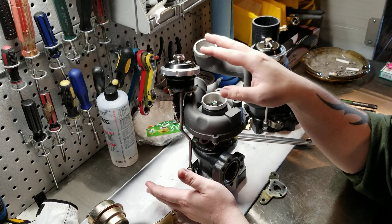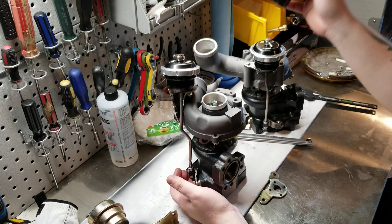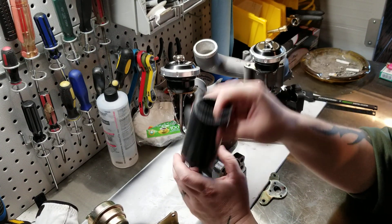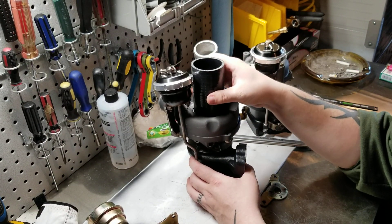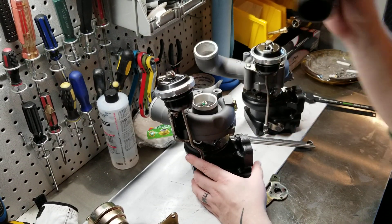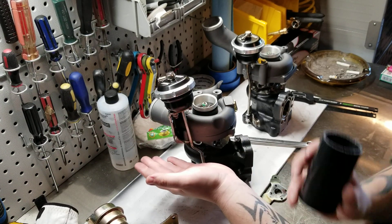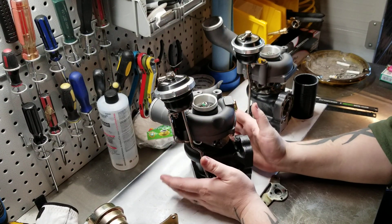This one is going to take a little while; you're going to have to play with it, massage it, move it, bend it, make sure it clears, and make sure you've got enough room. The way I check clearance is I'm doing a coupler where you cut off the end of the inlet and put a coupler on, so I just put my coupler down there. The coupler is actually quite a bit wider than the inlet, so I'll have a little more room. But I put that on it and that's how I checked how much room I had to work with. I want to keep it as close as I can without being too close, because if I move it an inch out it may not fit once I go to put the engine back in.